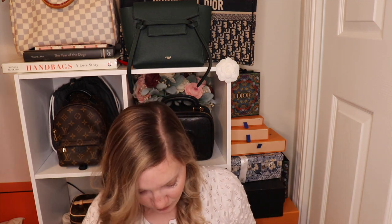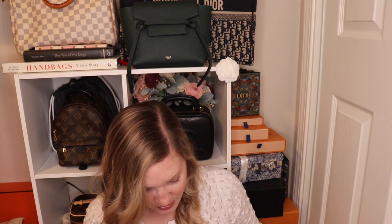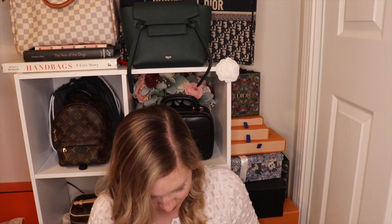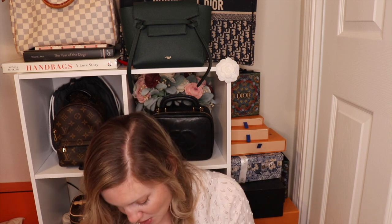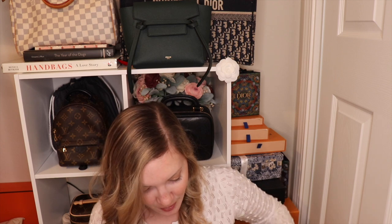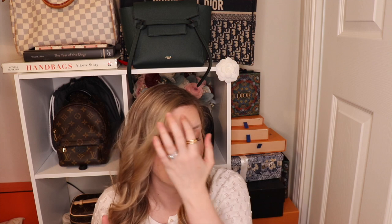I've noticed a lot of my older, more rare pieces, which at the time I guess weren't as rare, are made in France. And then a lot of my newer limited edition pieces are normally made in Italy, which I think is just an interesting difference because I would expect their limited edition pieces to still be more made in France. But as you guys know, I am not a big made in France versus made somewhere else person. The only bags I have ever had issue with are made in France. So something to think about.